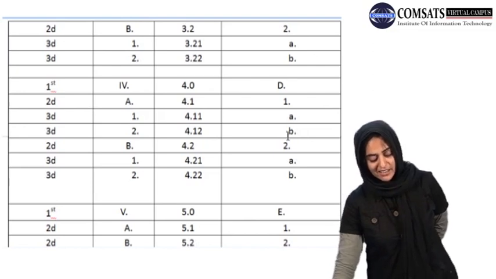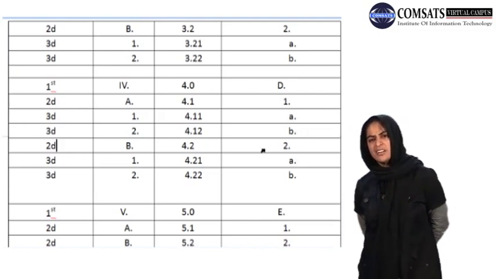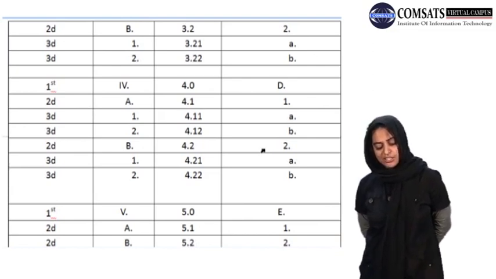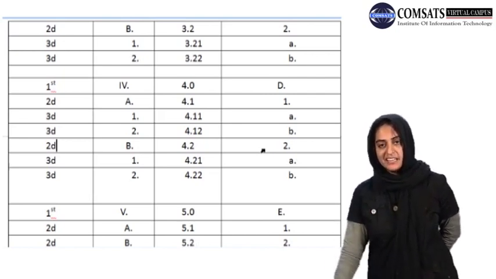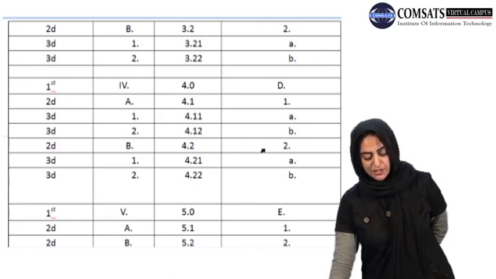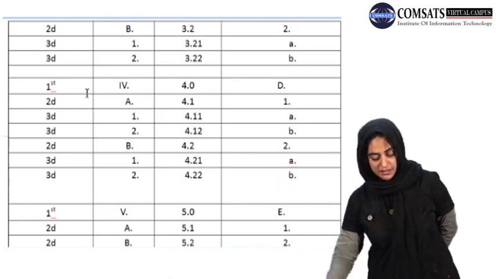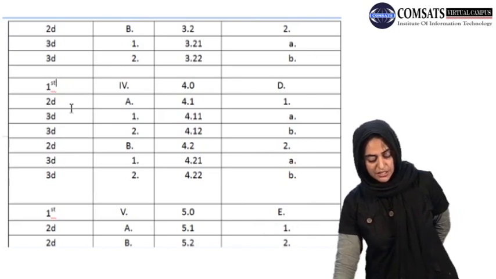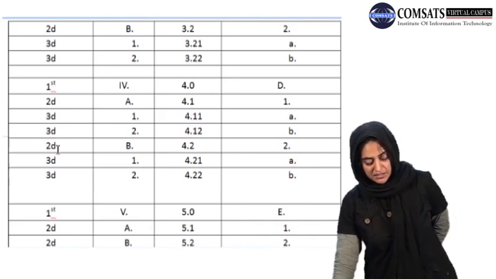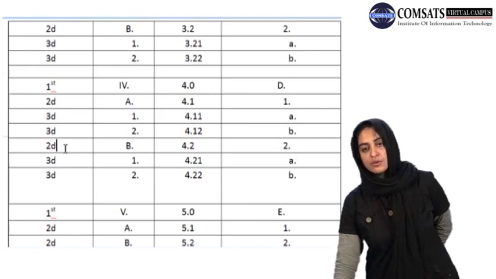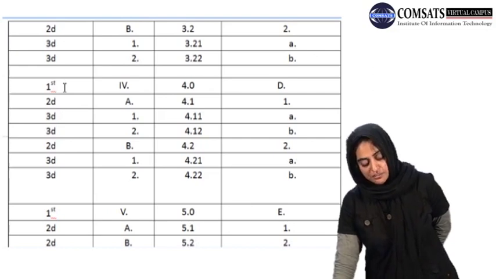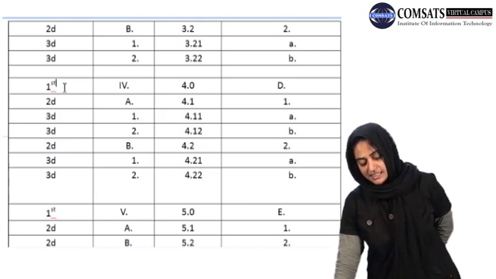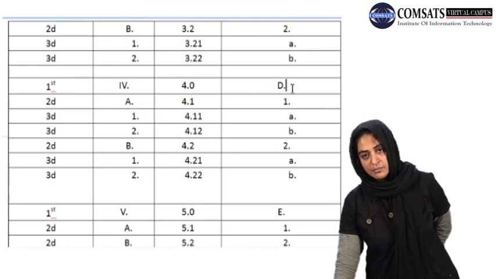After it, dear students, we are having, as you can see on the screen, a second degree appearing. Now, be a bit cautious and have a look that this second degree heading is coming after this first degree. As you can see on the table, this second degree is coming after this first degree for the second time. That means this second degree over here and this second degree over here both are forming the subheadings of this first degree that we labeled as capital letter D that appeared for the fourth time.